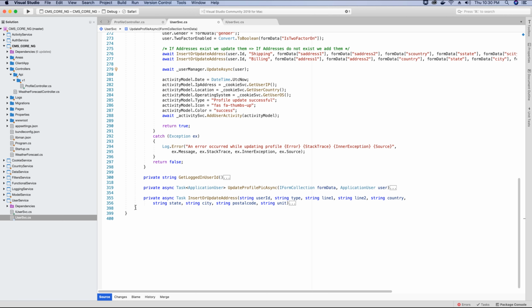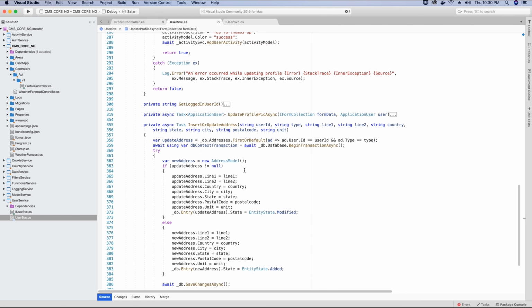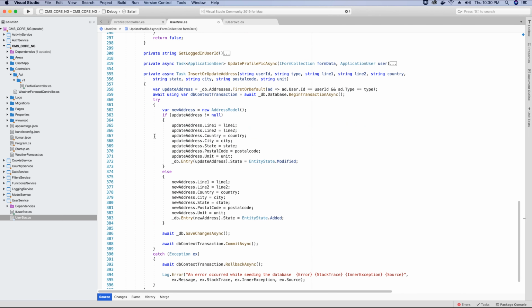So in the insert or update address method here, we have a condition with two options. If the address already exists, we will update the address using the EntityState.Modified property of Entity Framework. Or if the address does not exist, then we will use EntityState.Added from Entity Framework.